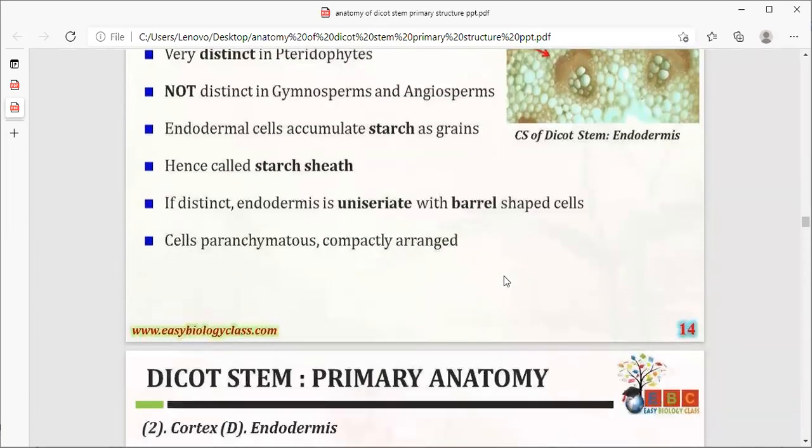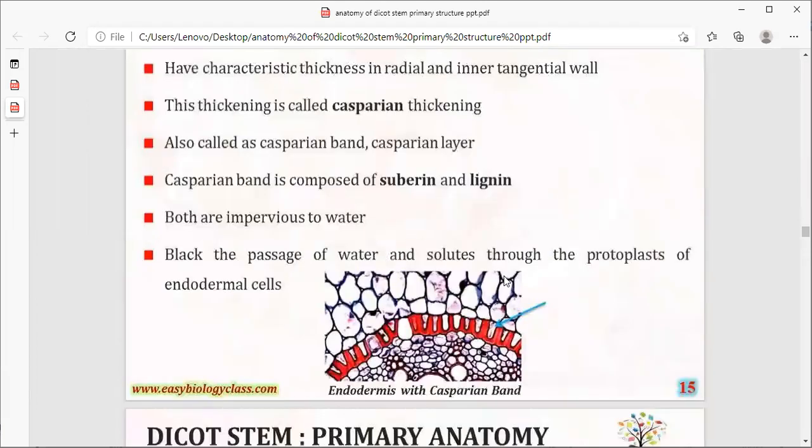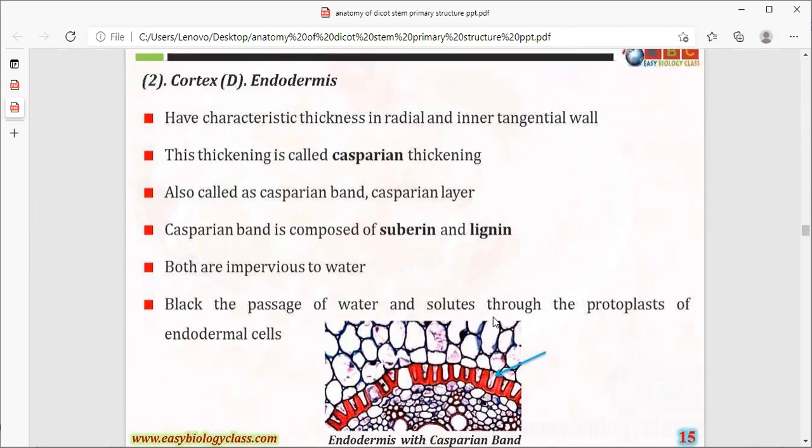These cells are especially made up of parenchymal tissue and are closely packed. So here we have seen in detail these kinds of cells, and again there are different kinds of casparian bands we can find. जे हायर सेकंडरी ग्रोथ होते जास्त वाढ होते तिथे तुम्हाला ह्या टाईपचा कॅस्पिरियन स्ट्रिप सापडतात थिकनिंग साठी. Okay, if you see, they have the characteristic thickening on radial and transverse walls. They are called the casparian thickening. It is also called the casparian band.